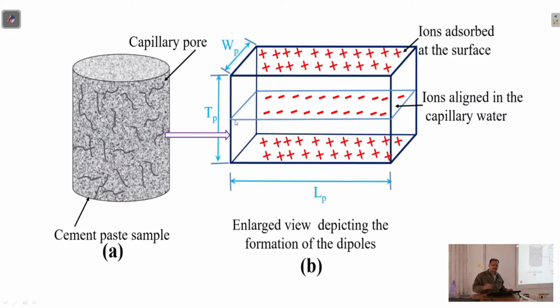Okay, so this is something at the dimensions of microns, within the range of microns. You can consider that there are many of these micropores existing, capillary pores. In each of them this kind of system might be existing. So that is the hypothesis. Okay, so now the separation distance will be d, and the charge associated with one plus-minus dipole combination is q. So q into d gives the dipole moment.